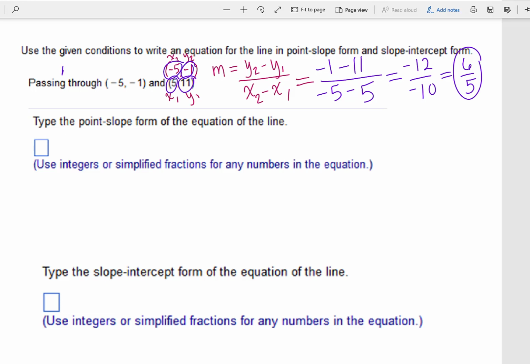So I'm actually going to write that over here. Slope equals 6/5. And then I'm going to use this as my ordered pair and sort of just forget about the other pair. It does not matter if I use my other ordered pair. It would look different, obviously, because we actually can see what the x1 and y1 is in that point slope form, but my math labs will take both answers. So when I go to plug this in, I'd say y minus y1, and then equals slope times x minus x1.